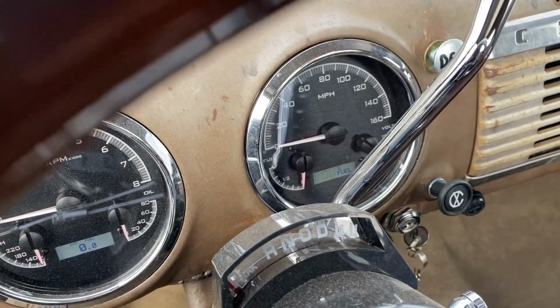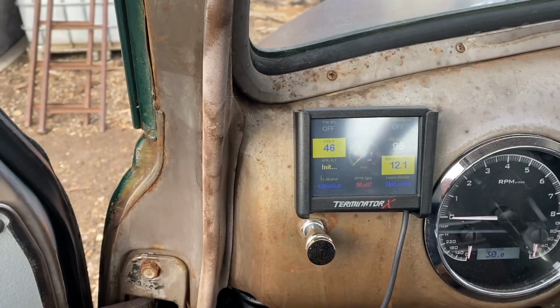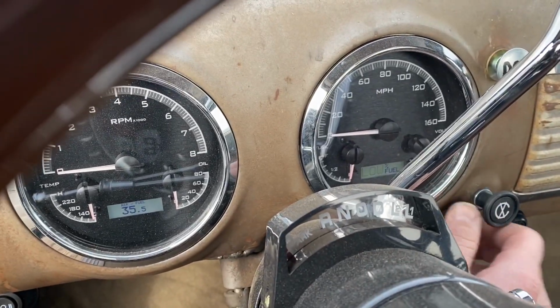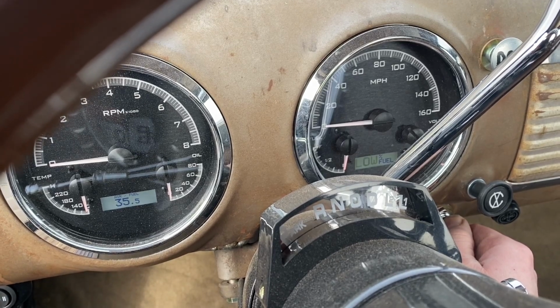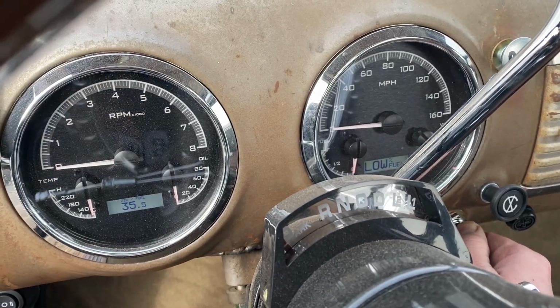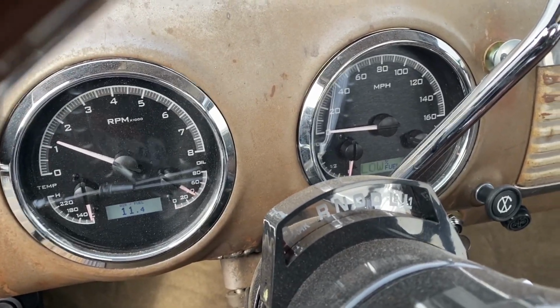Other thing I want to do is fix my fuel gauge. It's gonna run one ground. I'd like to get that working. So it says coolant temp is 46 degrees. Fired up like a champ.